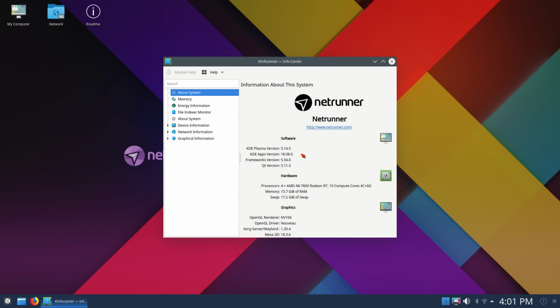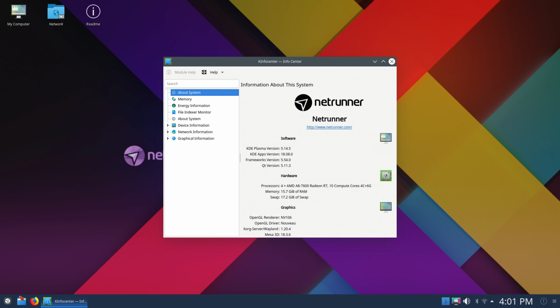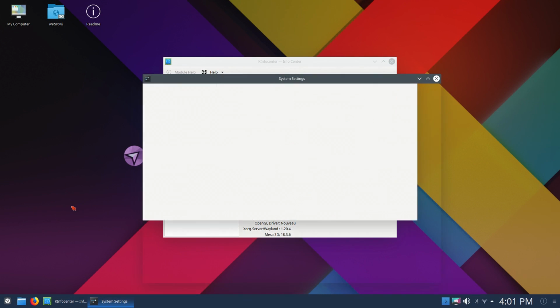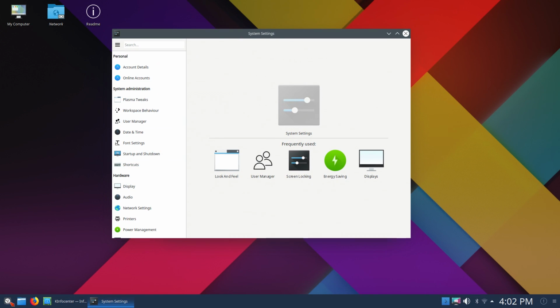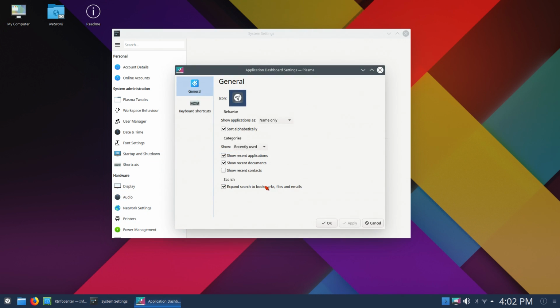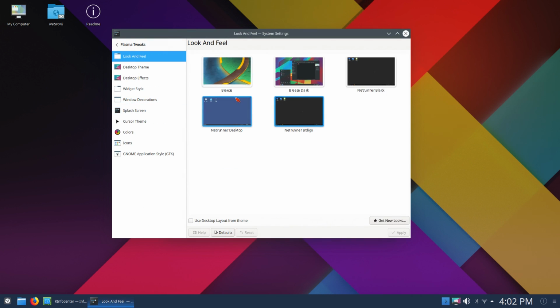While using the Plasma desktop, Netrunner has a rather unique style. I don't particularly like it, but I can see the appeal for those who do. There's no start menu app thing. It's a dashboard. It's kind of like a poor man's GNOME activities or something. It's not really customizable either. I thought maybe you could make the dashboard like half size, kind of like Unity 7, which would be super cool. But nope. The Plasma look and feel, like the theme itself, is pretty cool.